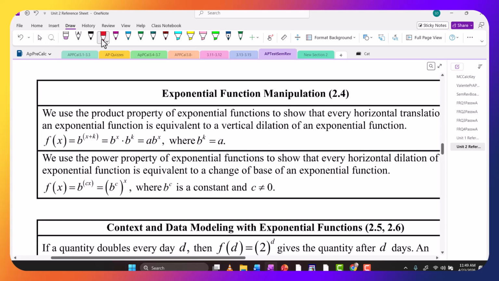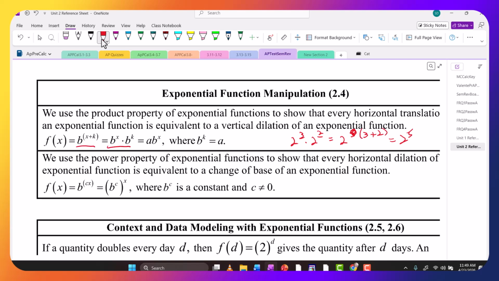And this relates to this rule. 2 to the third times 2 to the second equals 2 to the fifth. You add these exponents. So reverse that. So if I had this, I guess I should write this as 3 plus 2, and that equals 2 to the fifth. Because what this is doing is reversing that concept.